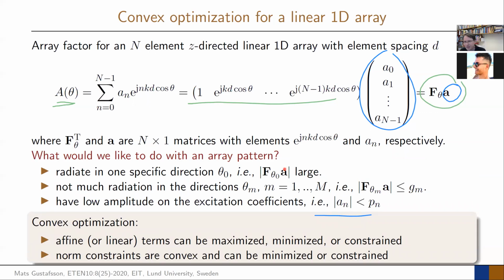And then a thing that comes here is that these things here, for example radiation, if we take away the absolute value of that, when we say one radiation, that is called a linear or affine constraint. You can do anything. All of these things here measure the size of it, it's called a norm, and you can always have it as a constraint or you can minimize it. Whatever you do, it's always convex. And now we can just start playing around with this and ask the computer to give you your array synthesis for these cases.